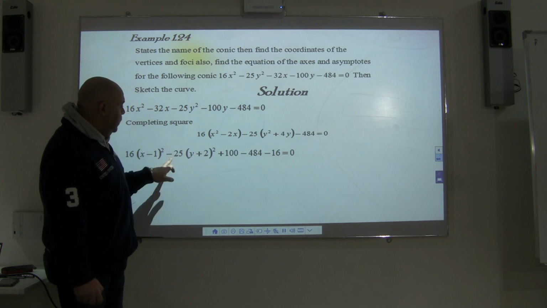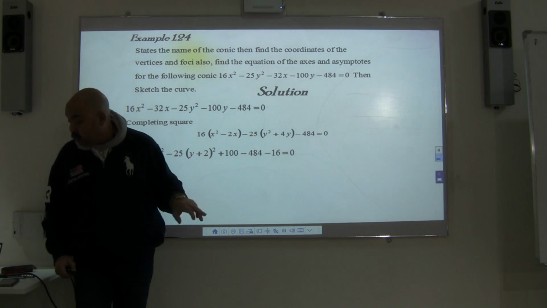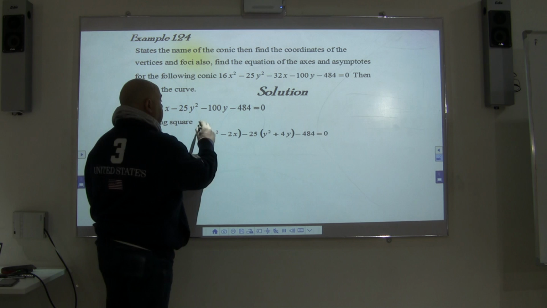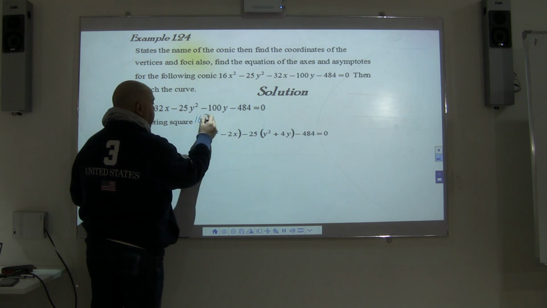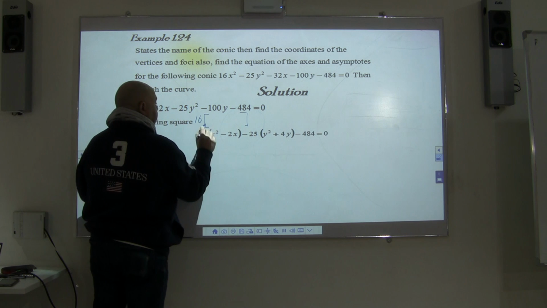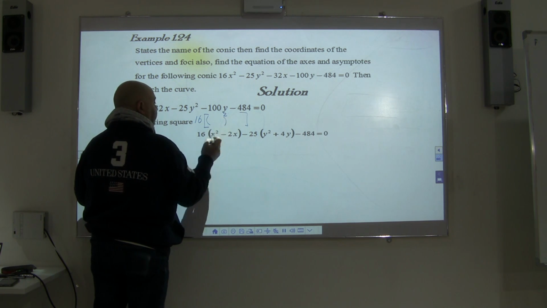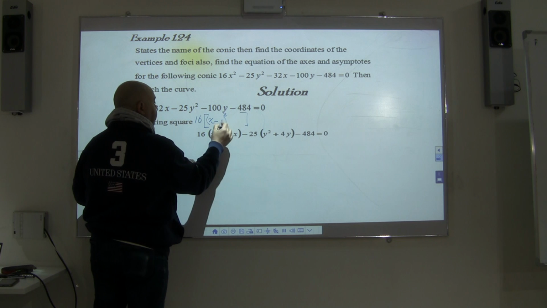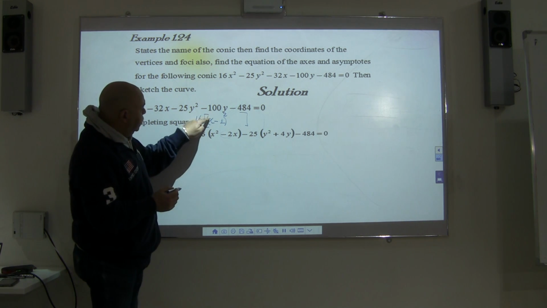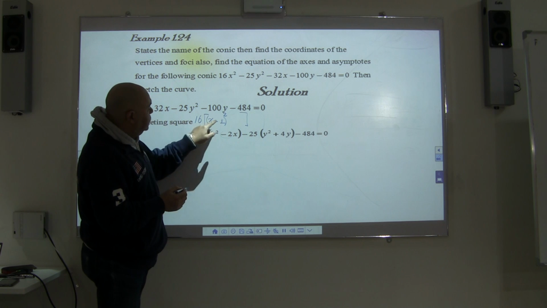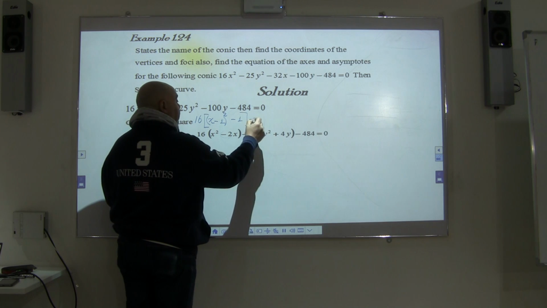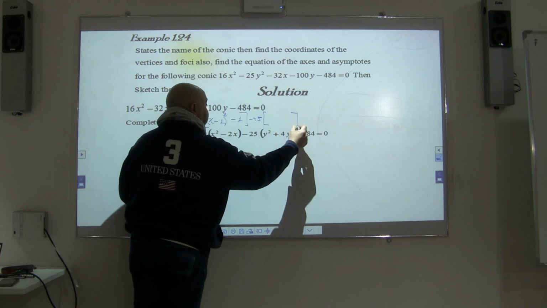Now I can start completing the perfect square. Once more, if you forget about this, all I have to do is write 16, open your bracket. Inside it, I will make a bracket to the power of 2. From x squared, I will take an x. Negative 2x, I will divide this number by 2, so it's going to be negative 1. Once more, try to expand it. First squared, x squared, second times 2, negative 2x. The last square is positive 1. So I will add negative 1. In a similar manner, the other part is going to run exactly the same.